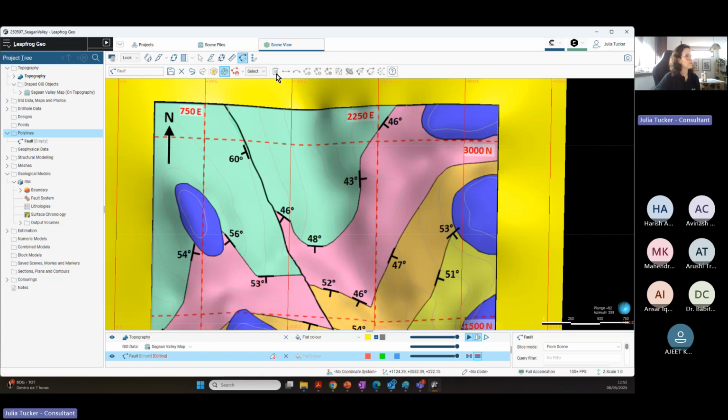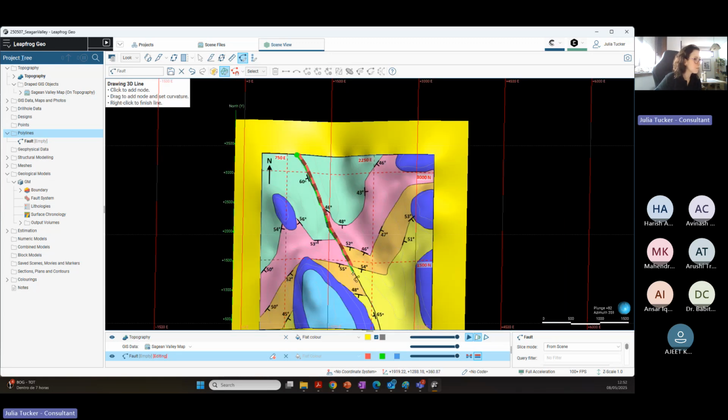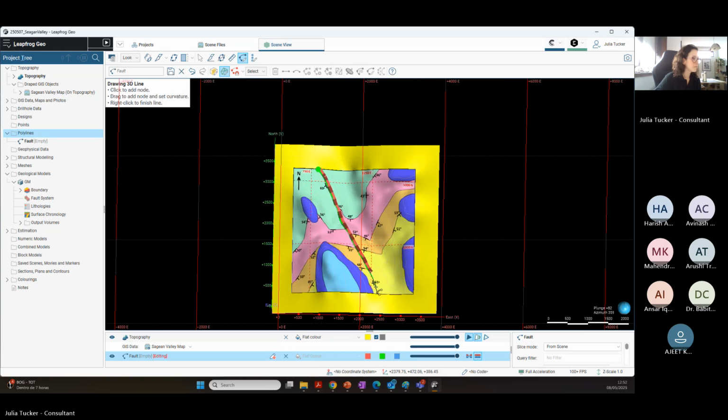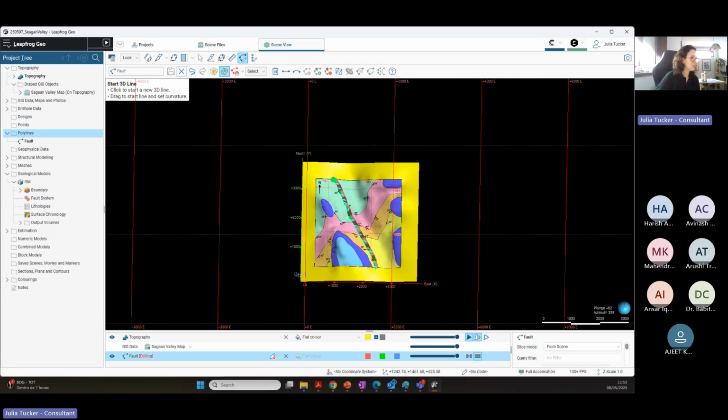If you don't want that, we can carry on right here by clicking and doing our line. Here I will have just to do a zoom out. And then I can right click on it and save it. So now we have a polyline that is representing our fault.